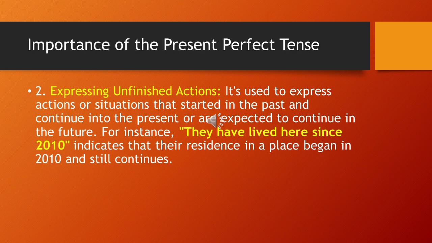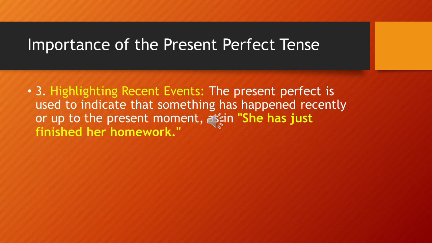Number 2. Expressing unfinished actions. It is used to express actions or situations that started in the past and continue into the present or are expected to continue in the future. For instance, they have lived here since 2010 indicates that their residence in a place began in 2010 and still continues to this point of time.